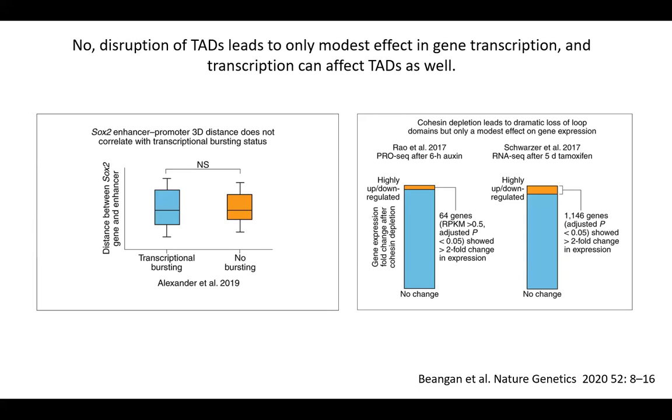Another study was done later in an independent lab, and this time they waited longer. They waited 5 days after depleting all the cohesins. And after 5 days, they saw about 1,000 genes change gene expression. But then they couldn't conclude whether these 1,000 genes changing gene expression was because of the direct causal effect of the structure change, or because of these early genes changing expression and having indirect effects within the 5 days.